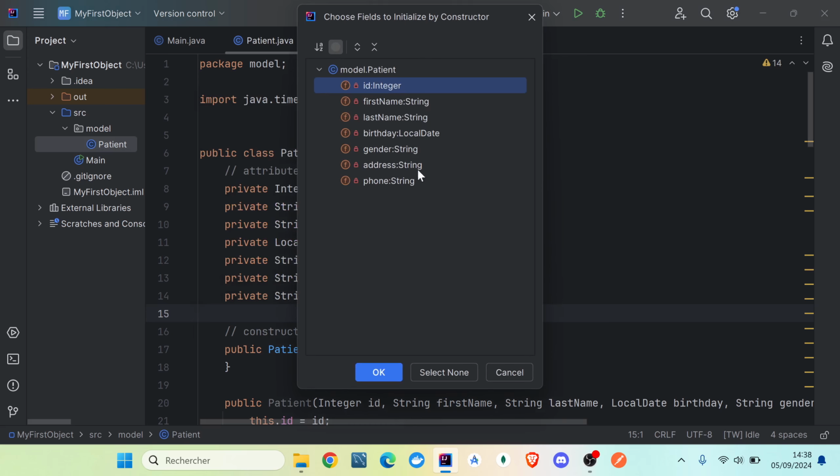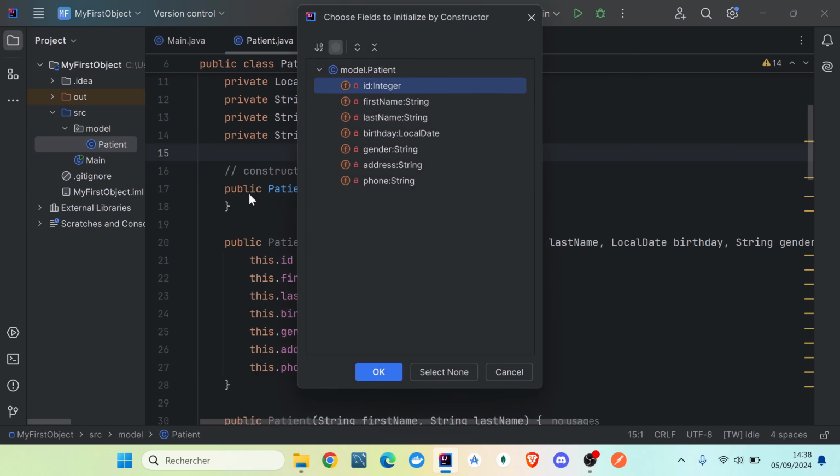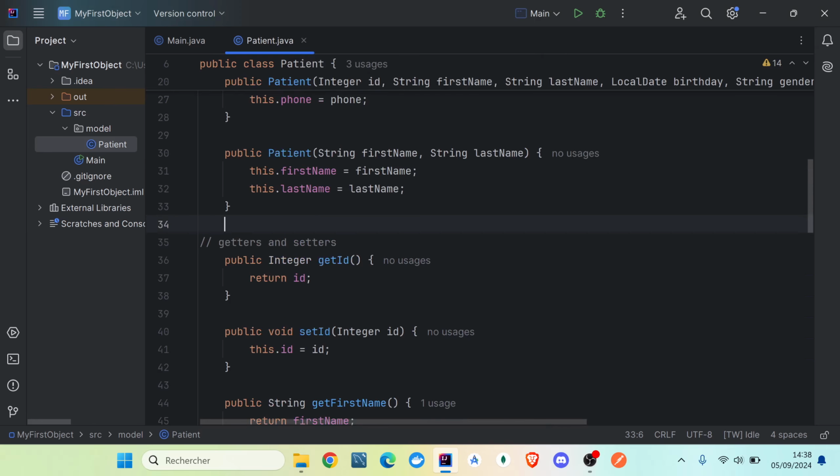If you want, it already exists indeed because it is here. And if you want to get everything, you press Control A on your keyboard, and click OK, and you will have this one. Or you could also choose the ones you want. Okay, anyway. After this, you can generate your getters and setters also.